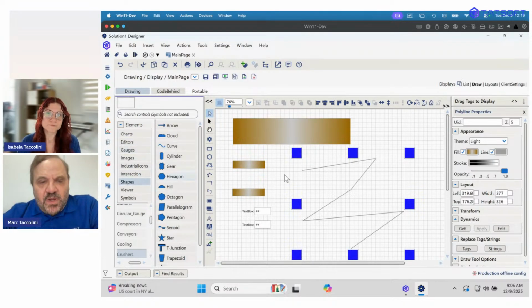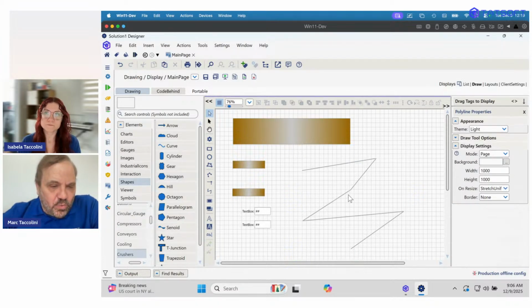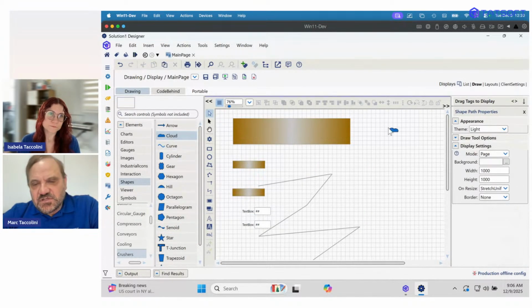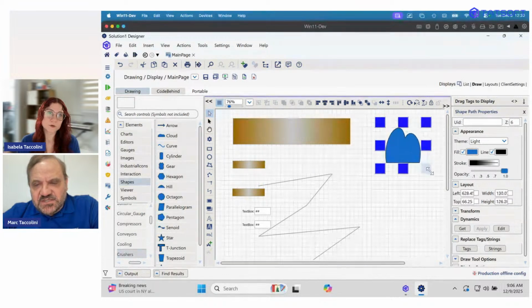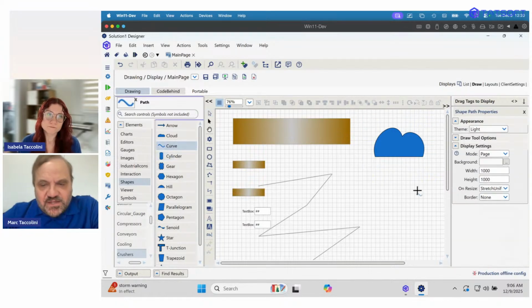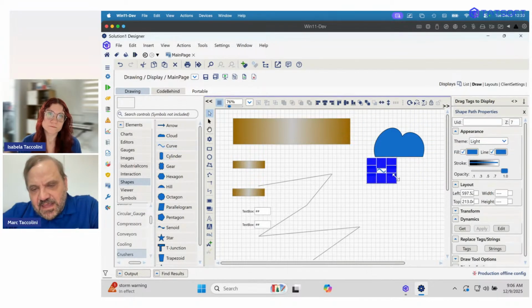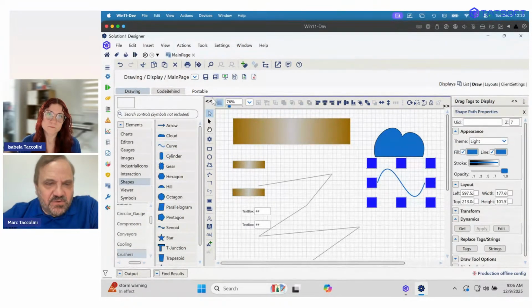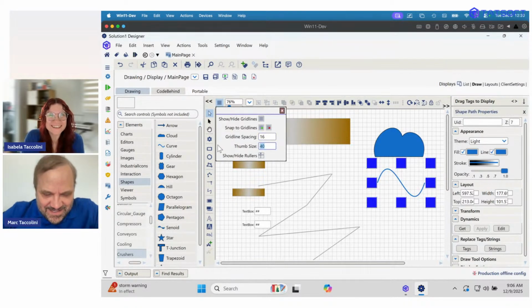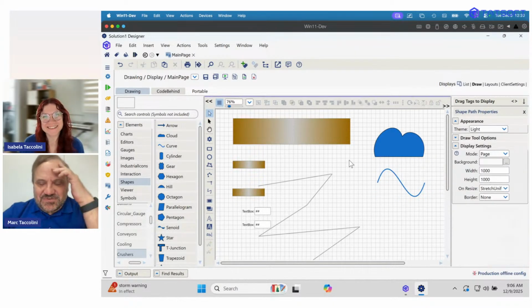But one example: we asked the AI to create a star, or we asked the AI to create a cloud. So those objects that you see here are vector graphics that were created by AI. And when you double click, by the way, let me put this thumb size smaller. Yeah, a little smaller. It was very distracting.